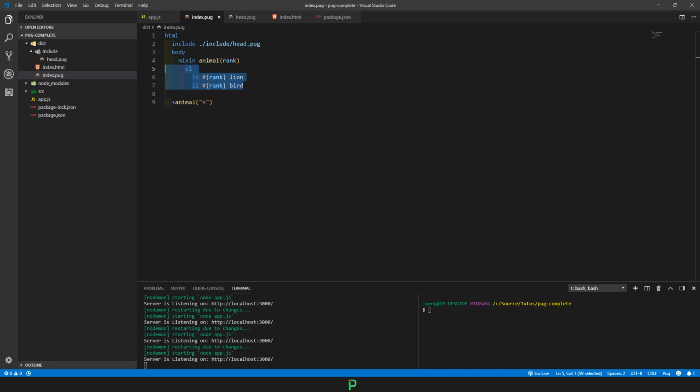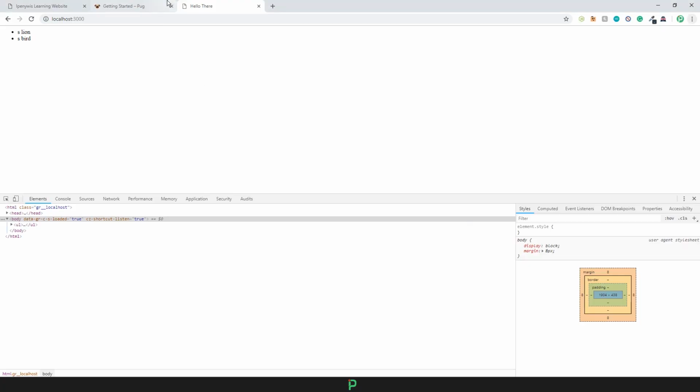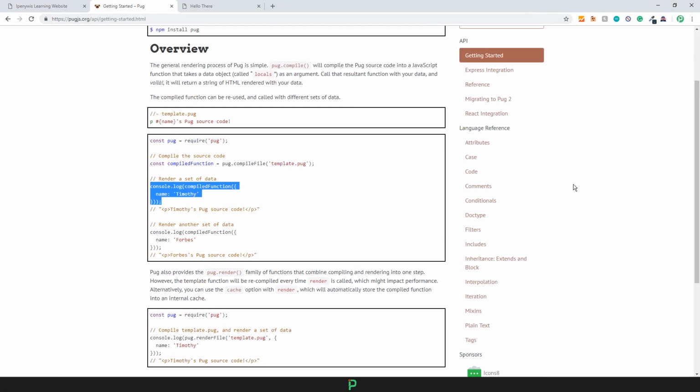I don't want to waste a lot of time, because you can just go ahead and read the whole documentation on the official website, pugjs.org, and you can access the language reference from this section and read everything that is a little bit more complex than this video tutorial, obviously, because it has a lot of topics to cover. If you really want to dig deep into Pug, you might want to go to this, but this video should be enough for you to get started and create your first template.